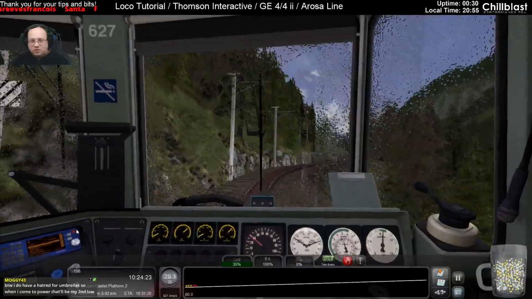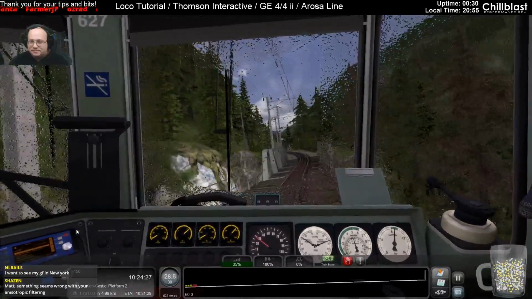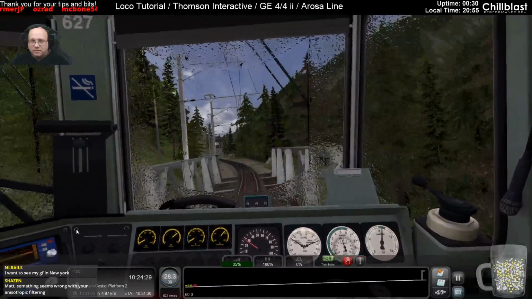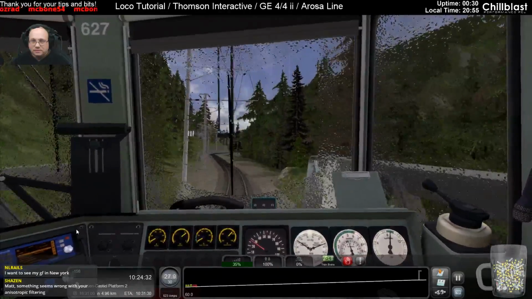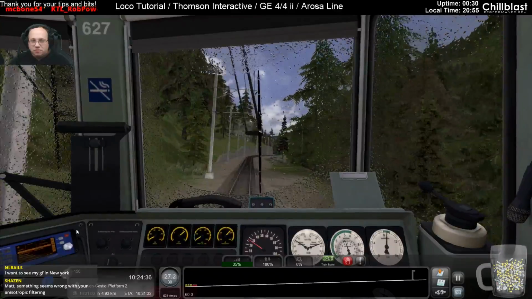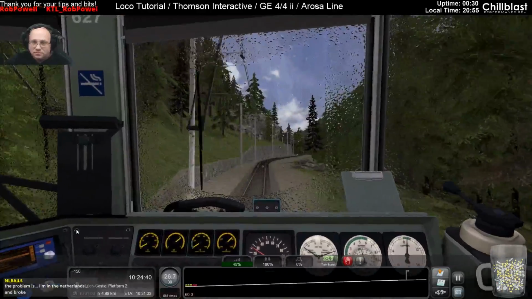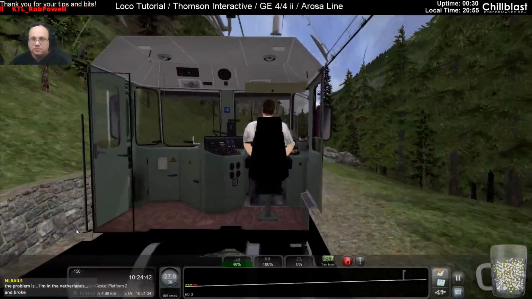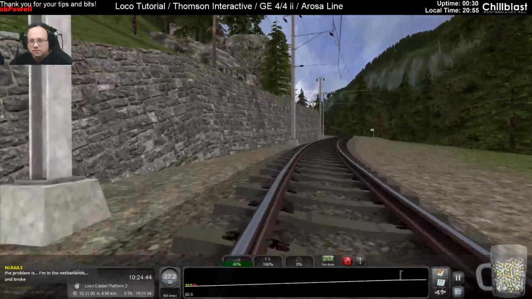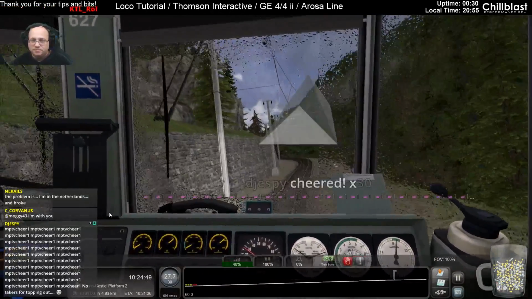I hate umbrellas, I'd just rather get wet. Yeah, the anisotropic filtering doesn't really help so much with 3D sleepers, unfortunately, I think.